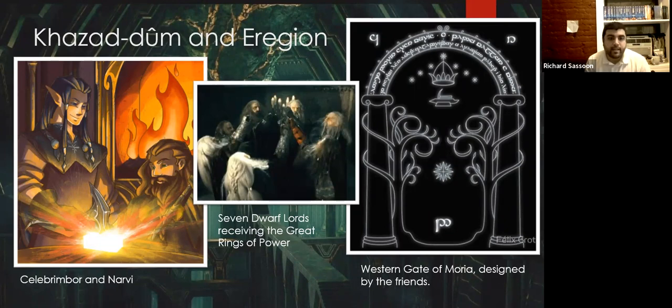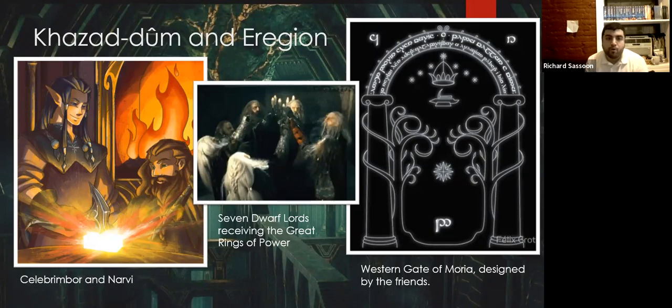But in addition to that, he did a number of collaborative works with Narvi, who was a dwarf of Khazad-dûm. And one of their collaborative works was the door of Western Moria, right? This would have been the door that the elves of Eregion would have used to enter Moria. It was carved with ithildin, which is a dwarven technique for making runes that are visible in the moonlight. But you can see that the alphabet that they use is Tengwar, which is the Elvish alphabet, because Celebrimbor actually designed the carving. And if we remember from the Fellowship, the way to open this door is to speak the Elvish word for friend, right, to signify the relationship between Celebrimbor and Narvi.